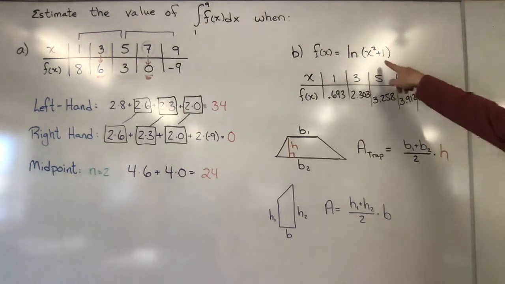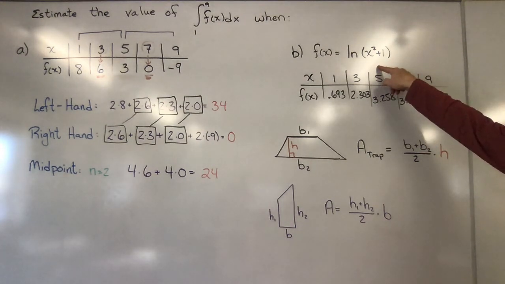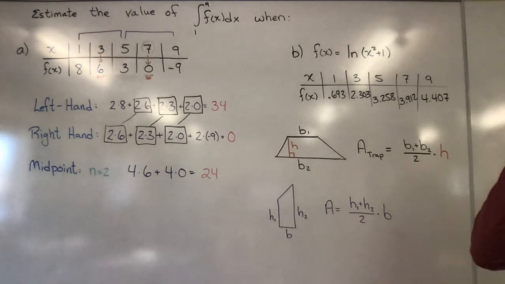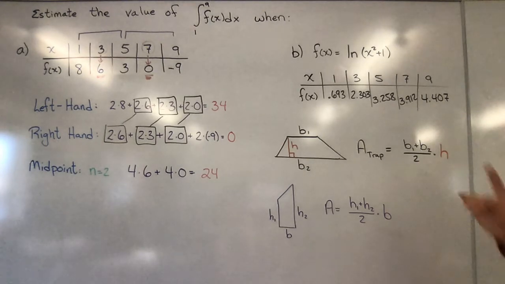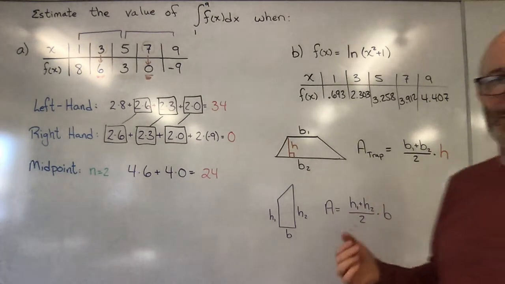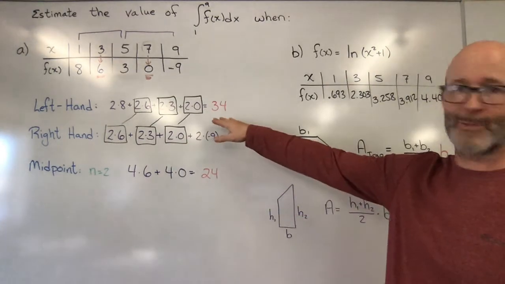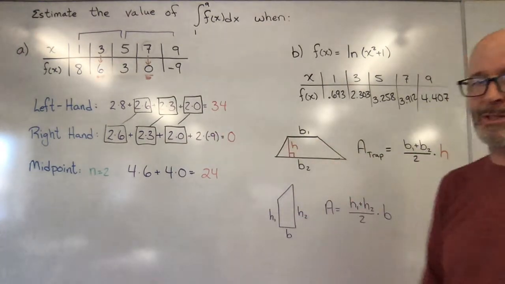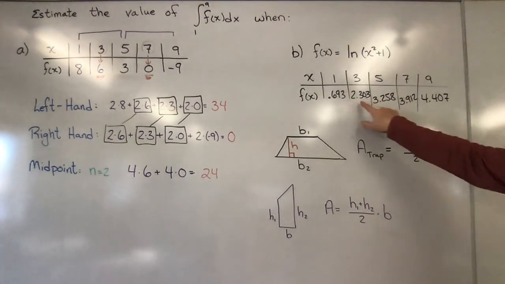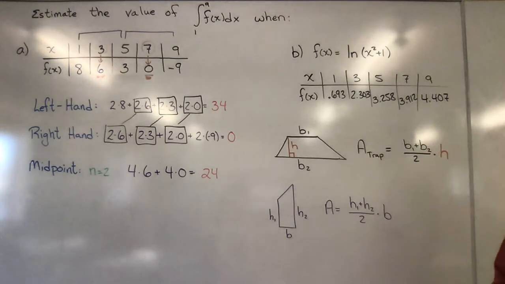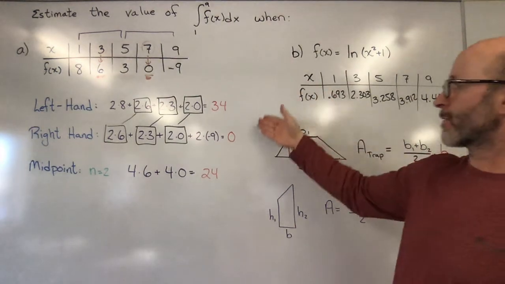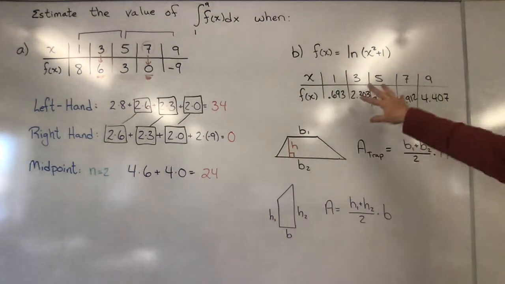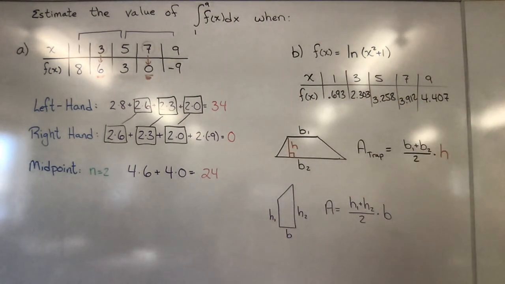How would you do these functions if you had an equation here that you didn't know how to integrate? Well, just to make it short and sweet, you could make your own table. If you're ever given a function and you're using a calculator, which most of the time you'll be able to do, unless someone's put up some really nice, easy numbers, you'll use your calculator to find those specific points, and now you can do your own Riemann sums for the left, the right, the midpoint, or the trapezoid by making your own table of values.